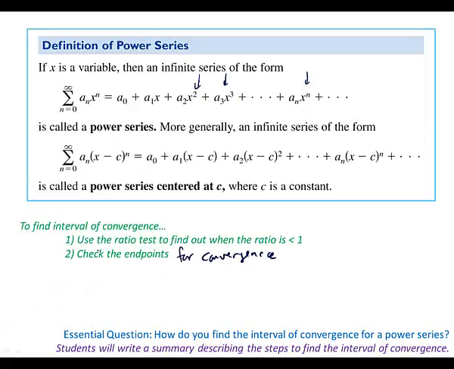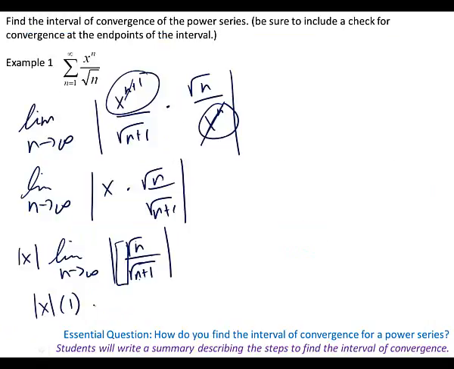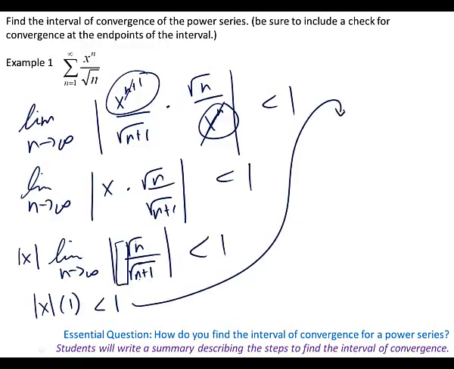And then it says we're supposed to use the ratio test and find out when the ratio is less than 1, right? So I'm going to add that in. I could have done it all the way from the beginning, done a less than 1. So really what that says is where is the absolute value of x less than 1? But I'm looking for an interval.